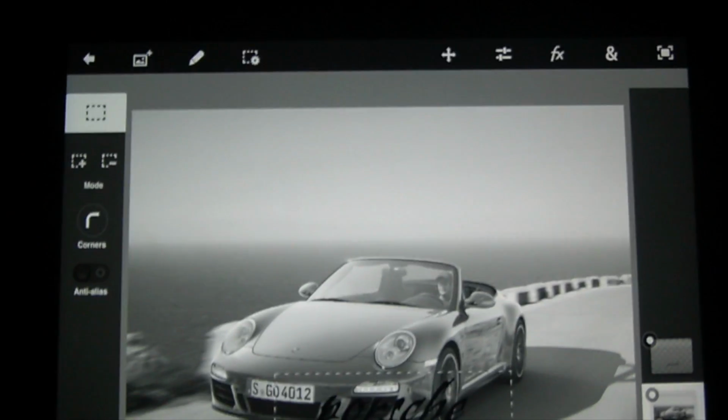I have to get it right, but yeah, with two hands is better than one hand. So we'll clear that off, and as well you can change the image size. So if we tap on text, you can add the text here, and you can choose different types. You input your text over here and you say, for example, Porsche, return, and as well you can see it's in black. You can do many things with this Photoshop.